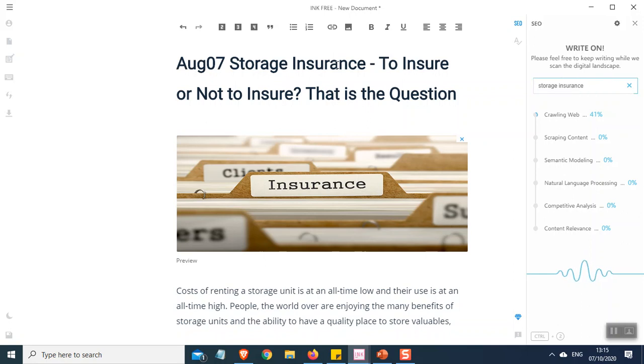But in this case, what we want to do is use the score and see if it's optimized enough for the keyword or not. Because what we want to show to the client is that you can make a much better content for this article, for this topic, by rewriting the content using Inc and improving the score based on what was initially shown here. So we'll just wait for this to compute first before we can proceed.